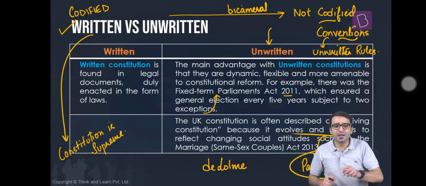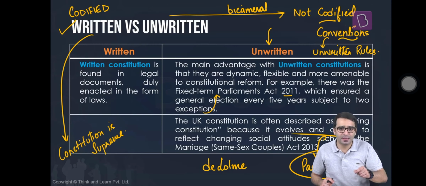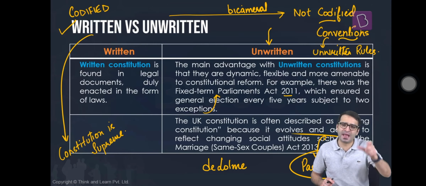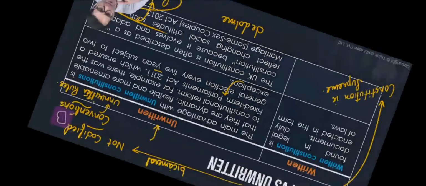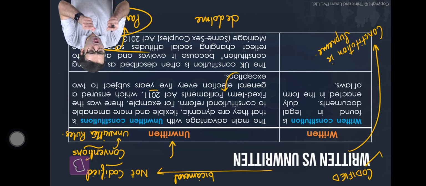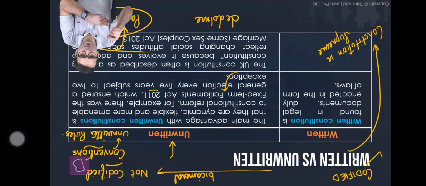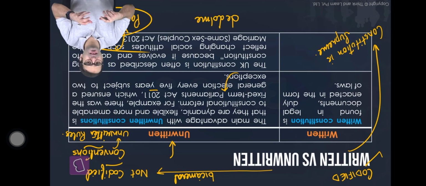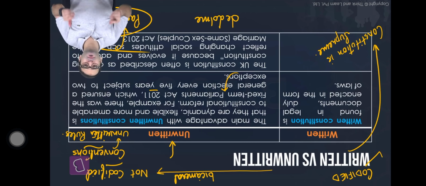Situation number one, if Parliament itself passes a resolution by 2/3 majority saying now we should have a fresh election. This is condition number one. Condition number two, if a vote of no confidence is issued against a Prime Minister. Prime Minister of Britain holds office as long as he enjoys majority in the House of Commons.